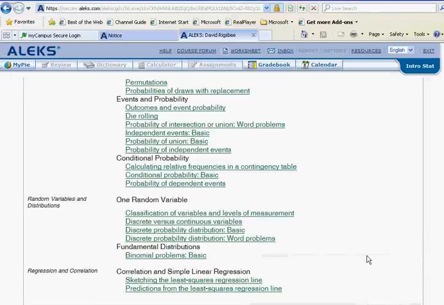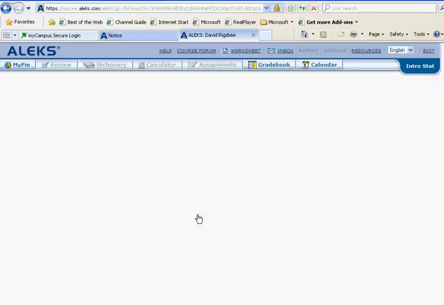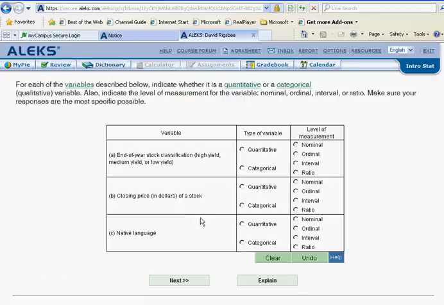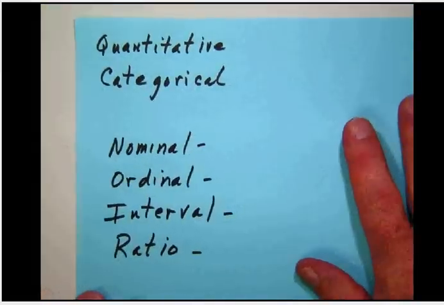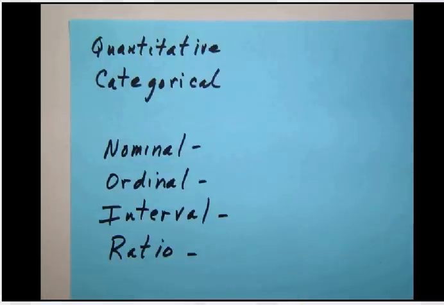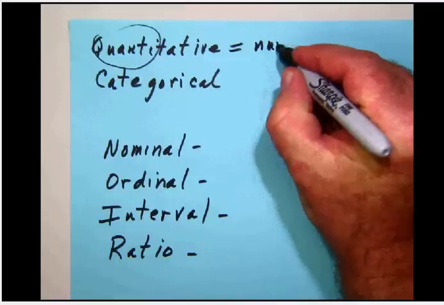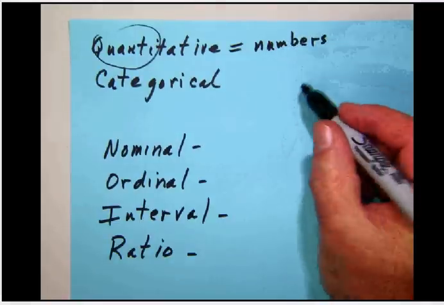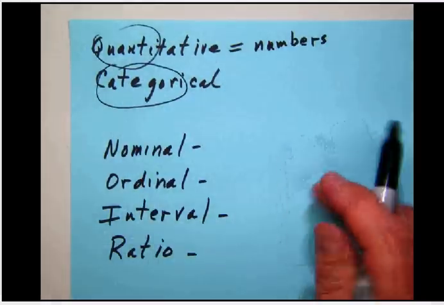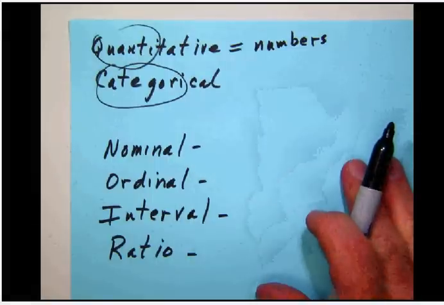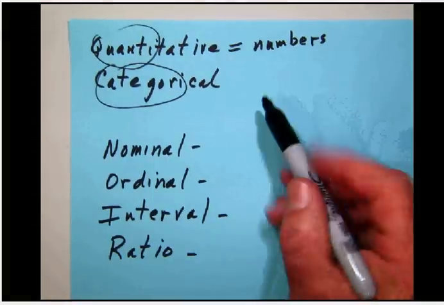Okay, in this segment of the red slice, we will be looking at classification of variables and levels of measurement. They're going to go through here and ask us some questions about the type of variable and the level of measurement. Let's consult with our notes for a minute. If data is quantitative, anything that has to do with a quantity, this basically means that we describe that with numbers. If it's categorical, obviously with the same root as category, we simply divide that into some different categories.